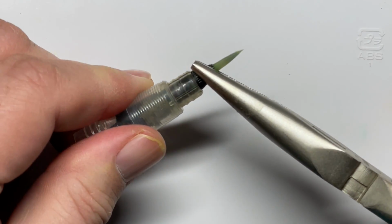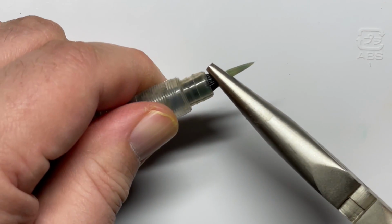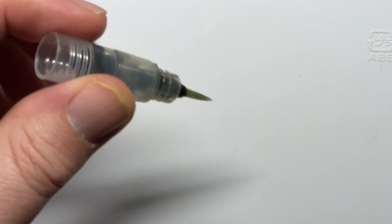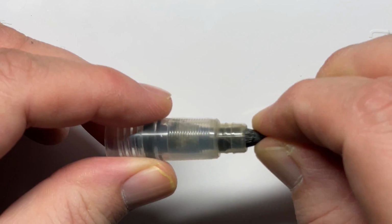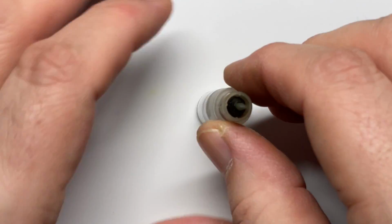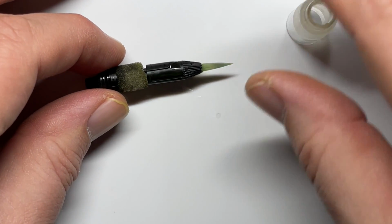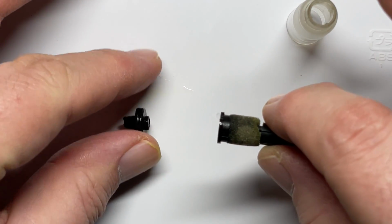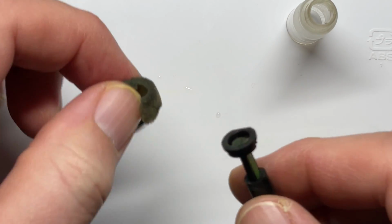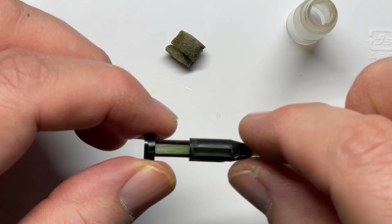But if you want to take a look at what's inside the tip of a water brush, here's the housing for that. And it's as easy as pushing down, if you desire to see what's inside, pushing down firmly on the top of it without crushing the bristles, and pushing it down to get the cap out. And the internals of the cap. And you can see here there's a little plug there that controls the amount of water that goes up into the bristles. And this filter, which you can see is pretty nasty, and I just want to get rid of it, just fell apart in my hand.